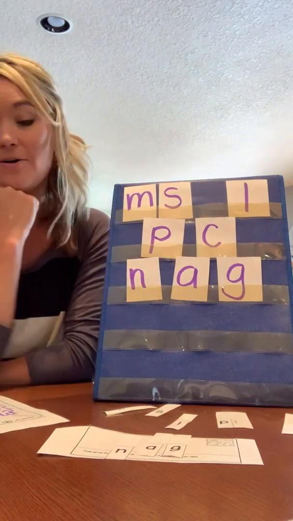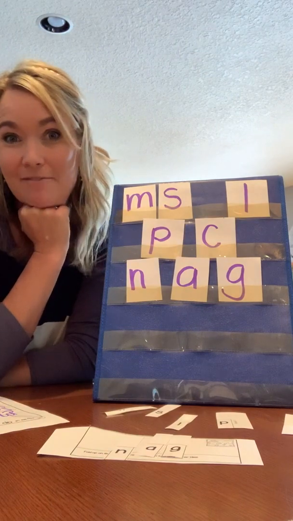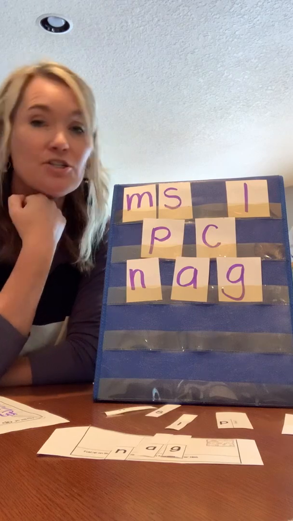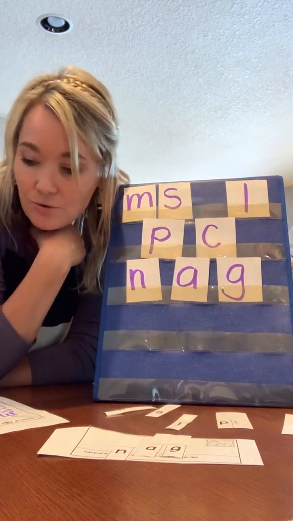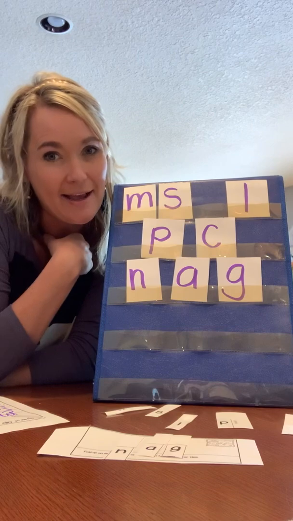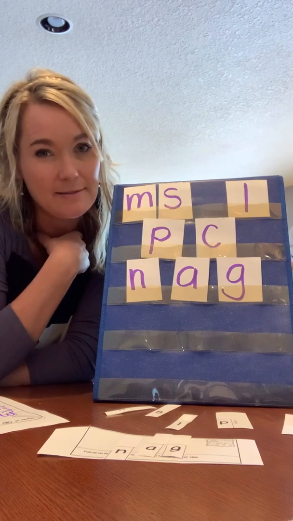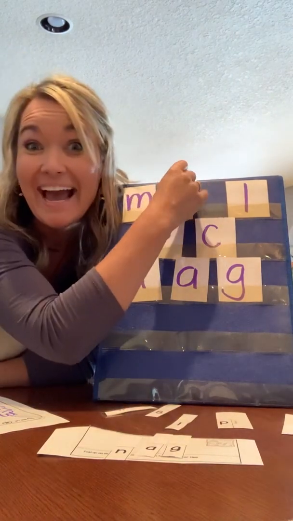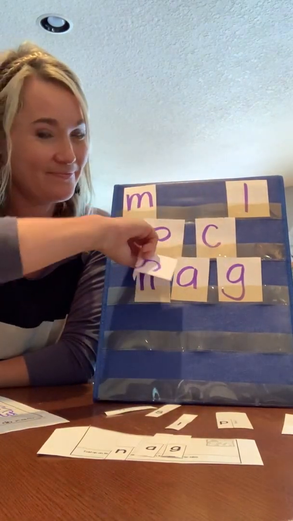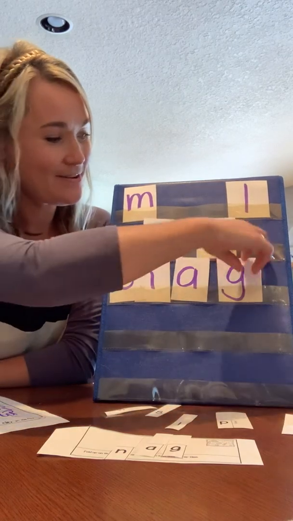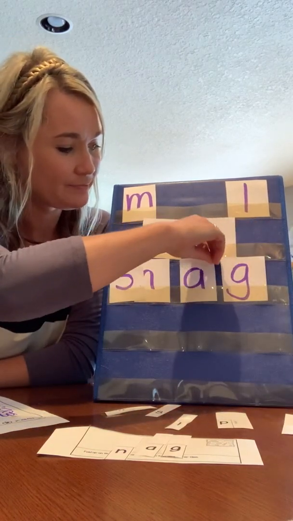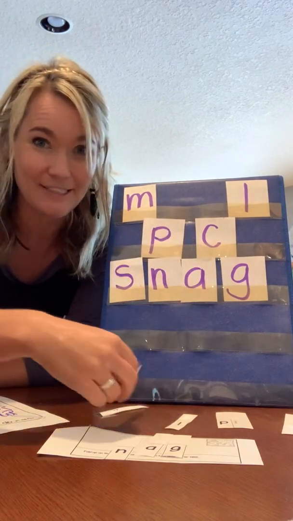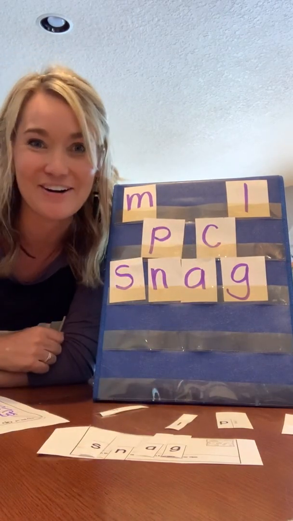Okay. All right. Now notice that some of the words are going to have blends now. So you might have to look for more letters. Can you change nag to snag? We've been working with S blends. Snag. I need to add a letter. Do it on your own and then check with me. I will always show you, but you can try to first do it on your own and then peek up and see if you have it correctly.